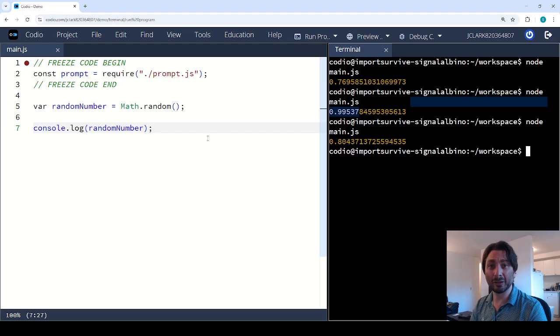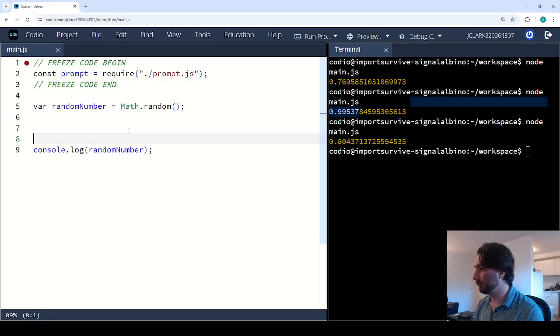But sometimes you want it to be a number, say, between 1 and 10. And sometimes we're going to want it to be a whole number. So let's learn how it is that we can shape this random number so it gives us a random number that we want. And for this, we're going to look at making a random number between 1 and 10. So I'm going to keep this the same.